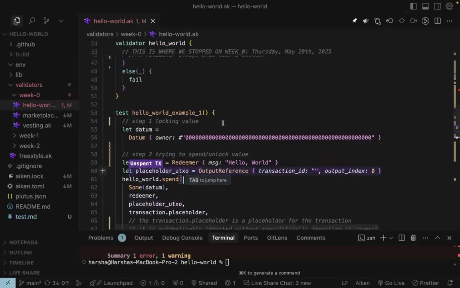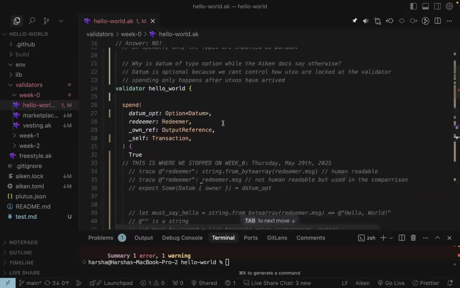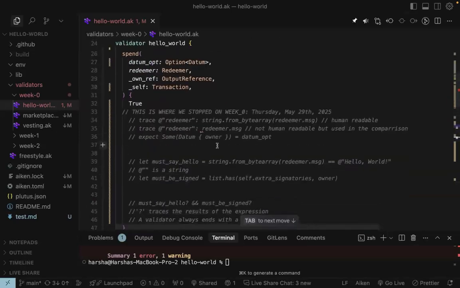But we could also have logic in the validator that says you can only spend UTXOs that have a specific datum. So some random person that sends some random UTXO, with or without a datum, that doesn't match what we want can be locked forever. That means that UTXO can never be spent.